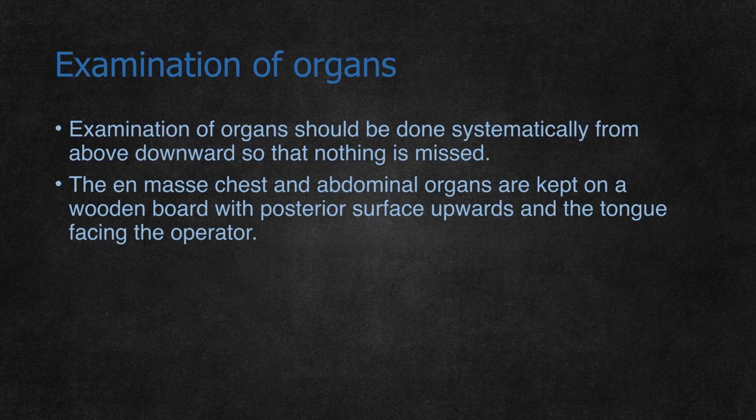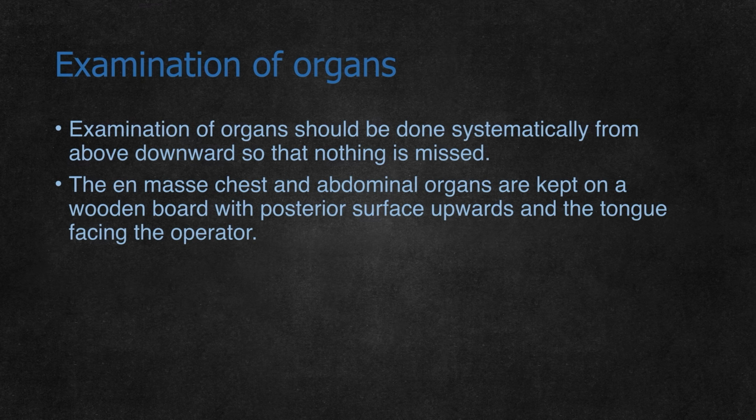This is followed by dissection of organs. Then coming to description of organs, the description of each organ system should be limited to a clear, concise, objective description of shape, color, consistency, and presence or absence of any lesions other than those systematically described under trauma. So any organ which we open has to be described in terms of size, shape, consistency, and any lesions found has to be mentioned.